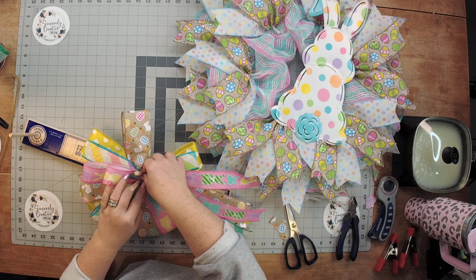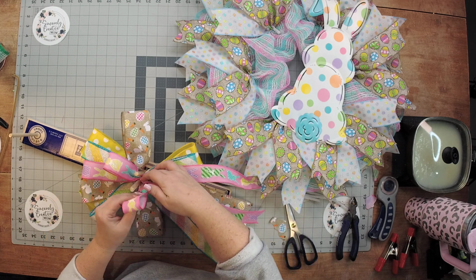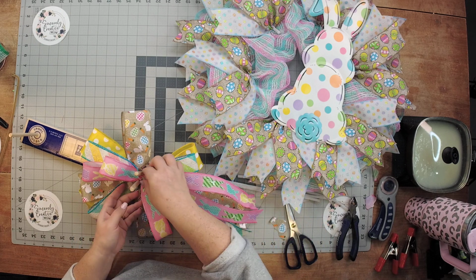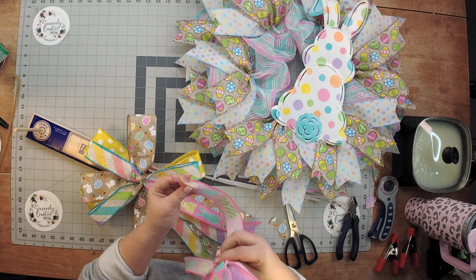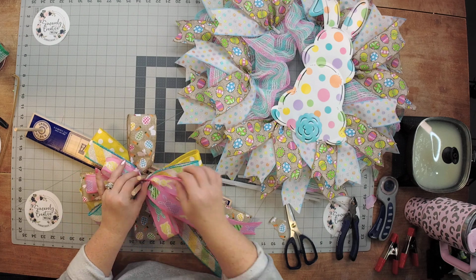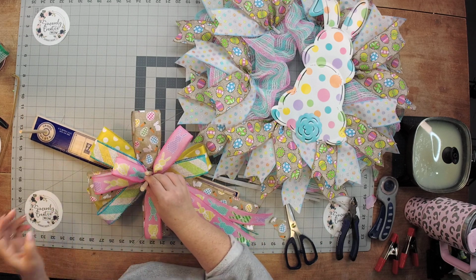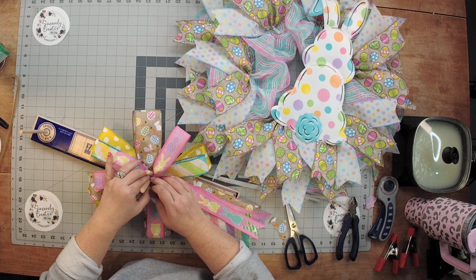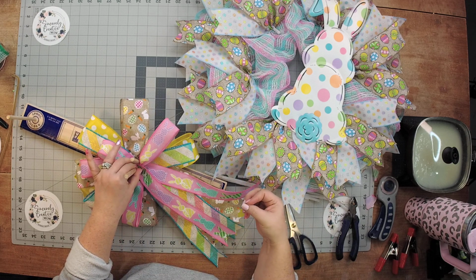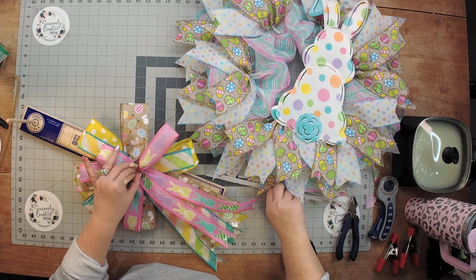Okay. Where'd our other loop go? Oh no! Oh, goodness. I was like, oh no. I knew there was a loop there. Okay, that one's gonna go to this side, that one's gonna go this side, these are gonna come down, okay? Perfect. Took me a second. So we have all of our tails coming down for a nice big feel for a bow. All of our tails are coming down. They're all going the right way. We did cut two because they're one directional.